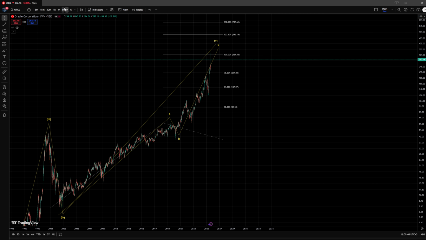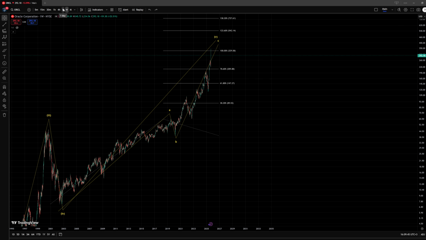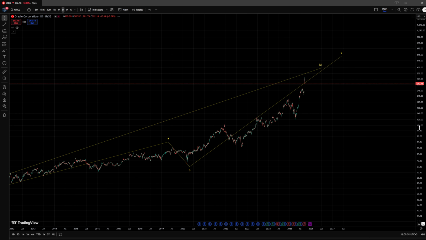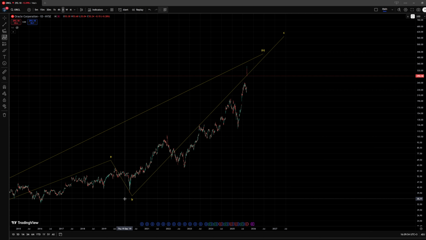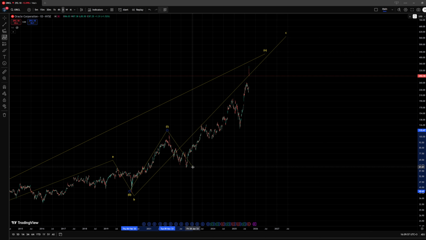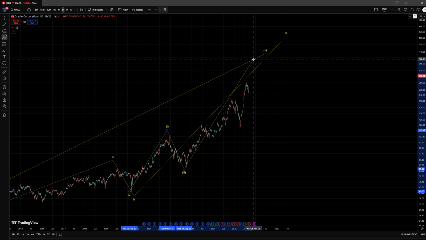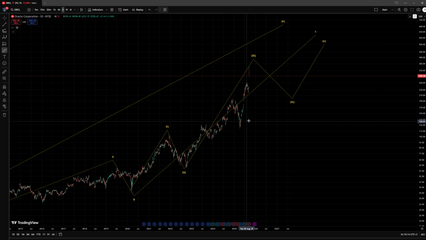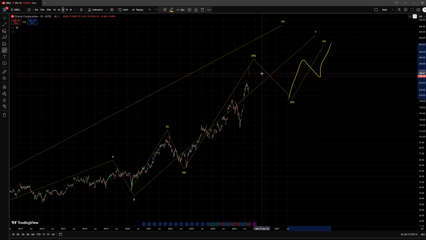So technically we fulfilled the ideal target for the wave C, but that doesn't mean that it is complete, because based on the structure, I would instead still prefer one more high in this area and a count where instead of having the 5 waves already done, this would be a wave 1, this would be a wave 2, this entire move would be the third wave, we would now be in the fourth, and we would still be looking for a fifth to actually complete this wave C. But keep in mind, this would all still be within a diagonal structure, so we would still be looking for an ABC pattern once this wave 4 is complete, and we would track the fifth wave to the upside.